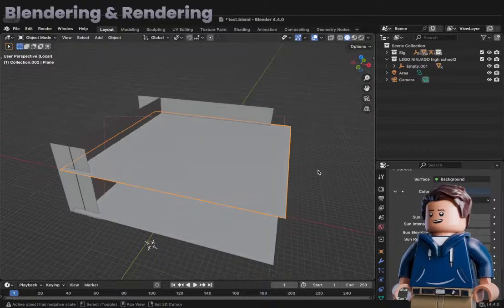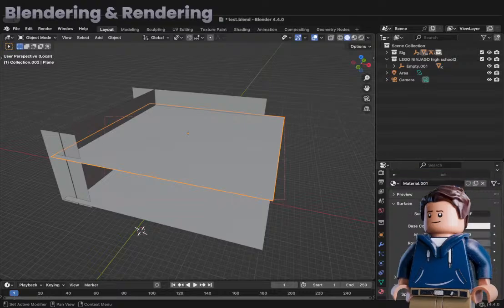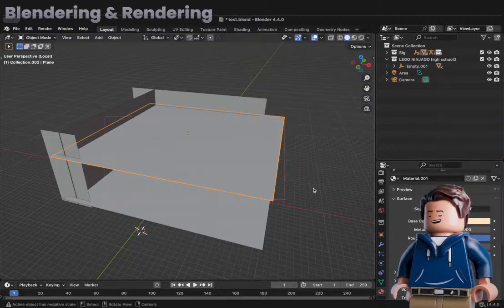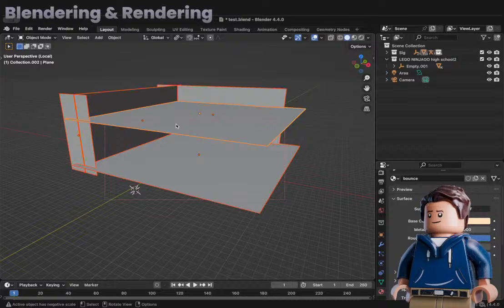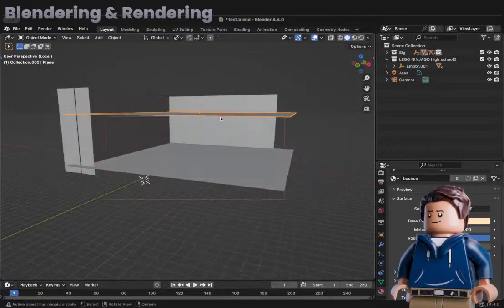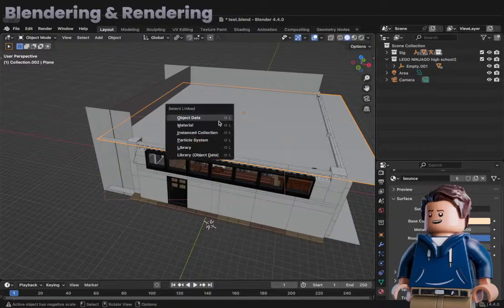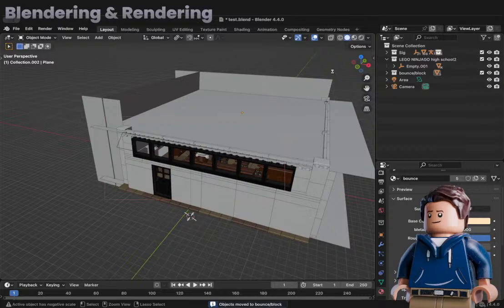All right, let's add a material to these. So this is going to be moderately reflective, so max roughness. And I'm going to tint this slightly, a little warm, so that when it's reflecting, it matches the lighting a little bit. I'll link these materials. Select these by material. I want to put these in a new collection called bounce block. Alrighty.